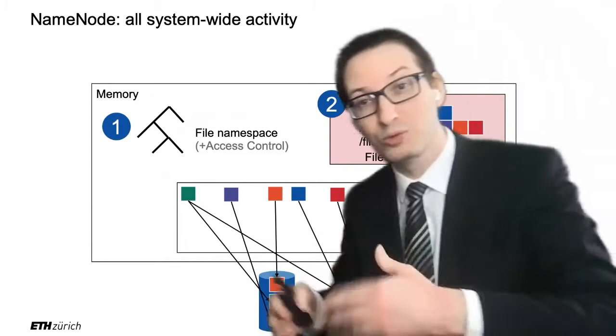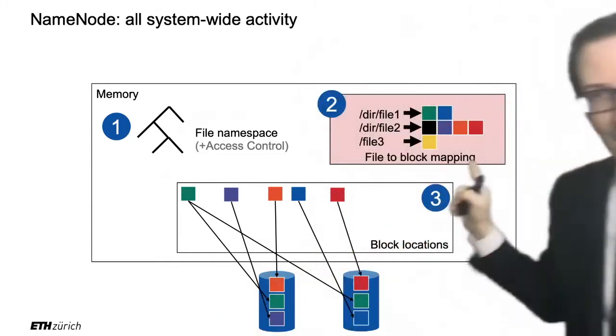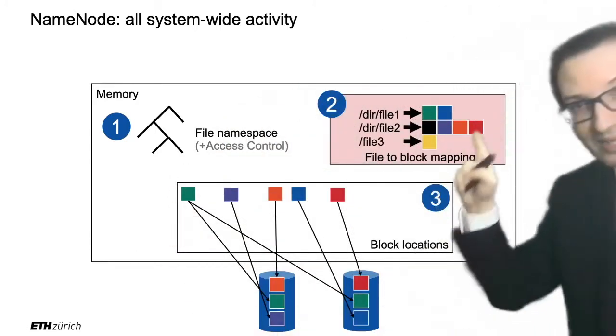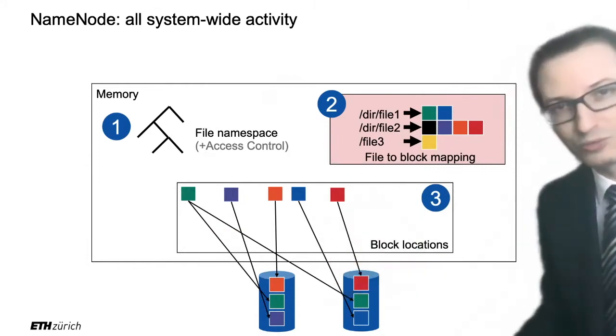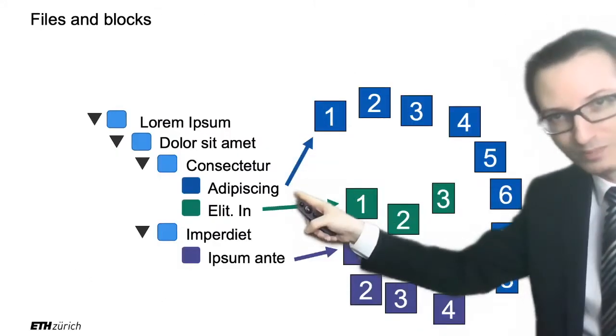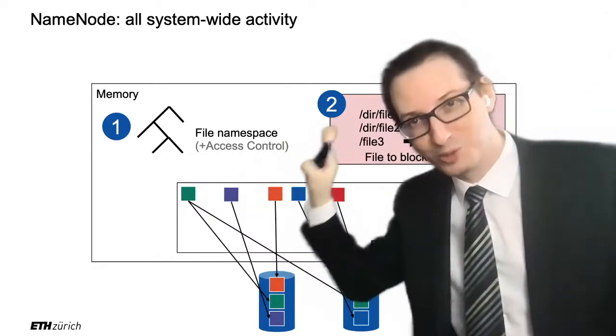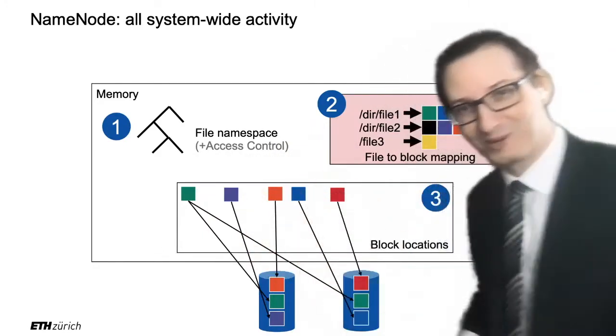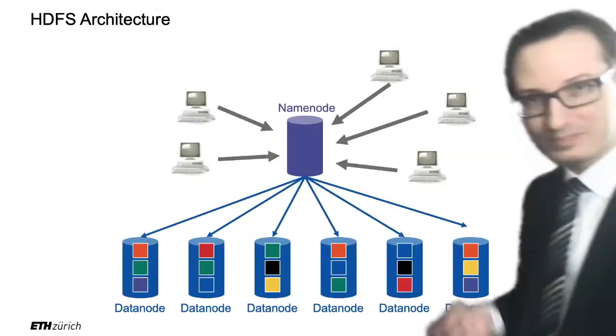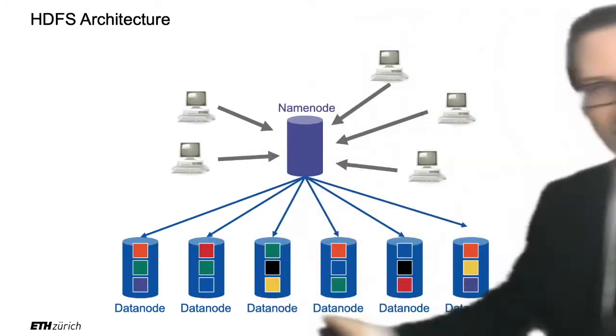And of course, I will explain to you the whole communication, how that happens. But what's important is that you realize that this is all you need in order to reconstruct that logical model. All right, and again, this is the physical implementation. That's what the users do not see, but I'm telling you that's the secret of how it's actually implemented. All right, so this is the architecture with the name node and the data nodes right there.